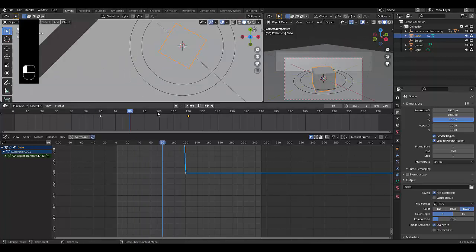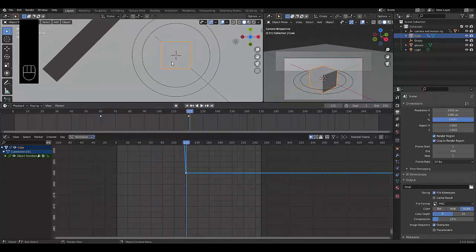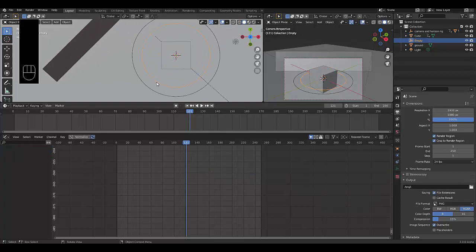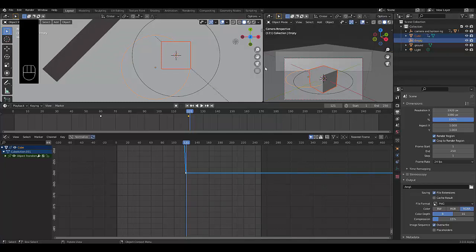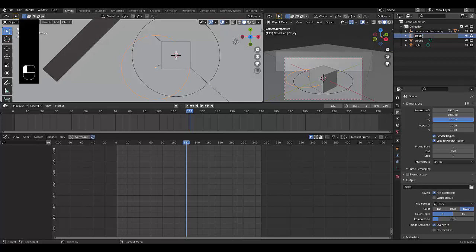So we're going to have to go to frame 121, and I'm just going to move this to the side. And I'm going to select the cube, shift, select this, which is Control P, object, and we're going to call this cube rig.